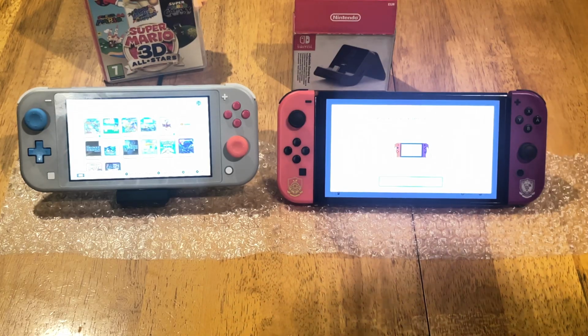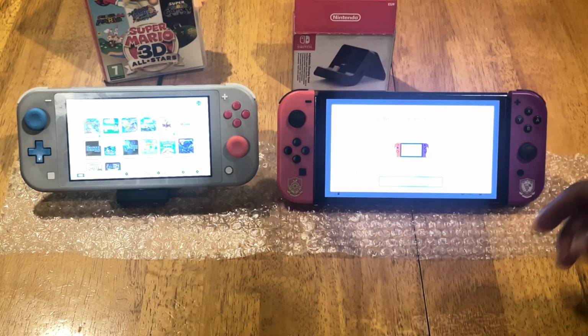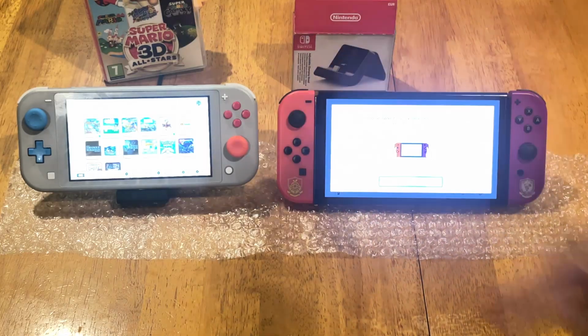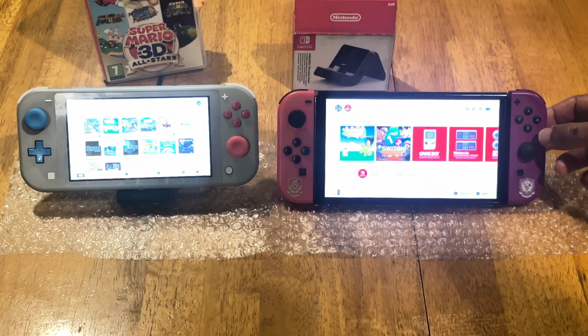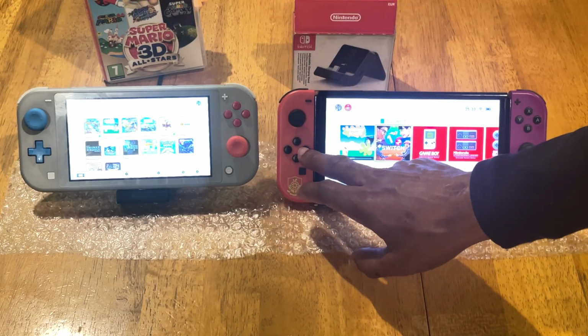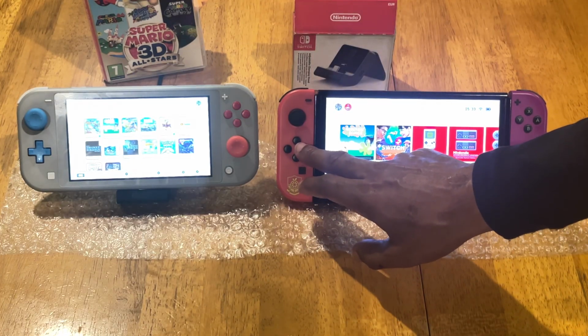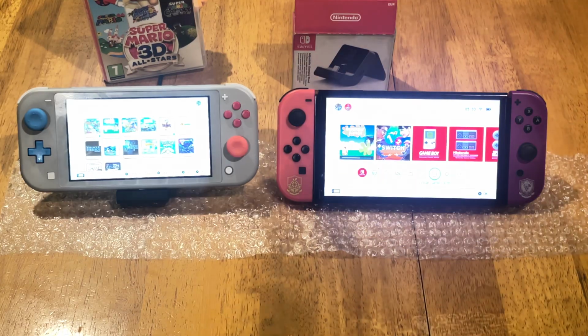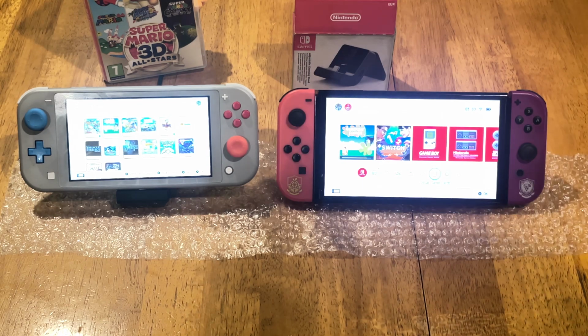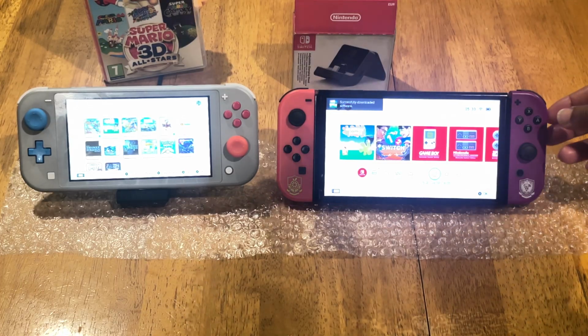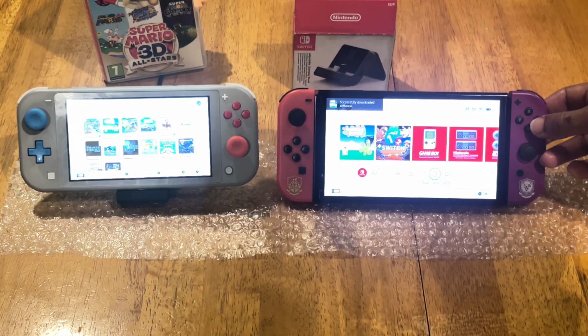So that's how it's as easy as that. So now I could load anything that was on my Nintendo Switch Lite. I can always just go into virtual game card on the home screen, and I can start loading up my digital library on my new system. So it's getting you really Nintendo Switch 2 ready right now. So it's going to be the same process with your Nintendo Switch 2.